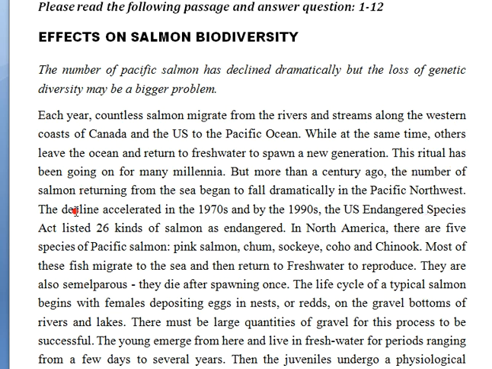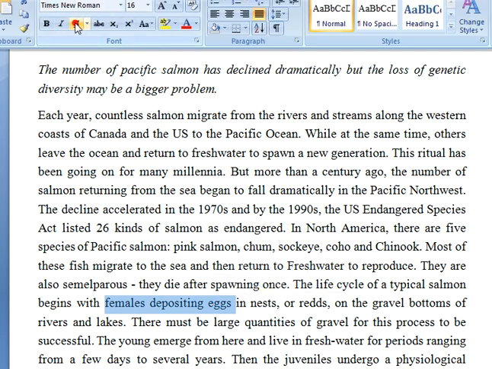Fine. I'm not getting it. I think it is too far in the passage. So that too happens sometimes. So don't get nervous if that happens. Oh, it's taking too much time. Okay, so we got it. You see, females depositing eggs. So I've got the keyword now. I'll underline a keyword here as well.